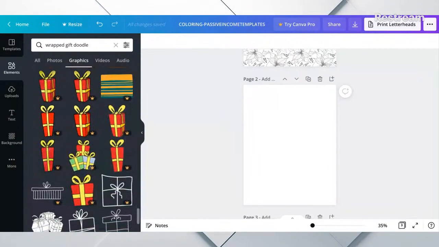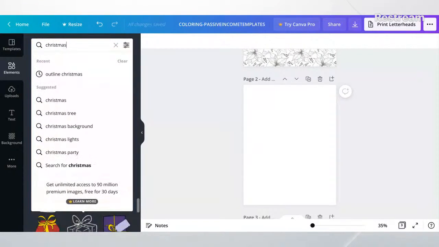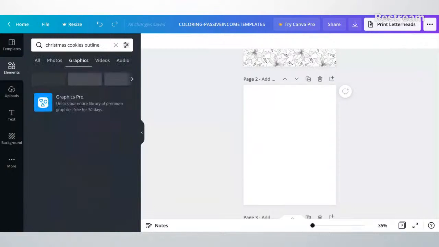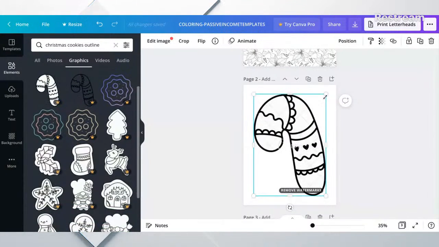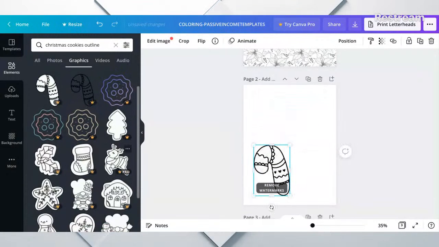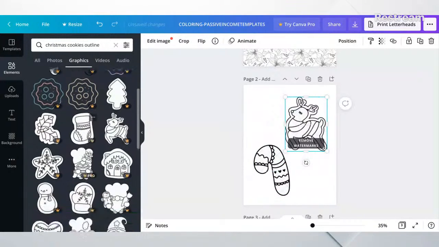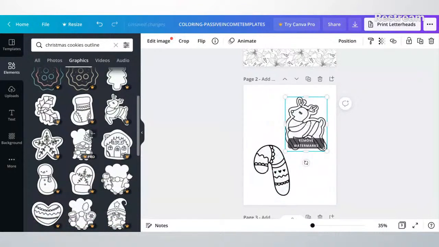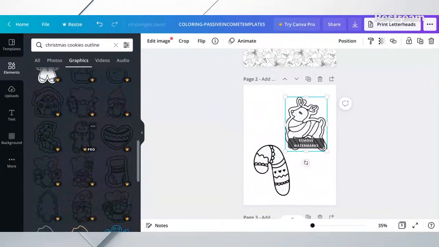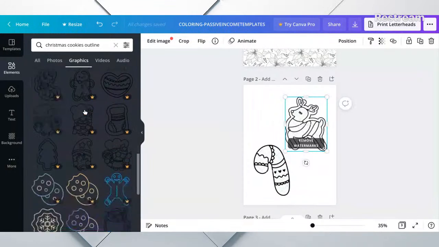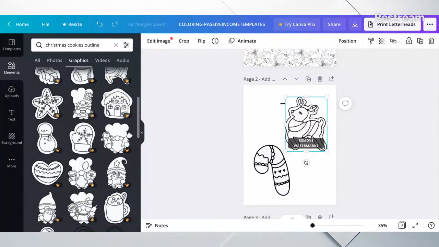And then, of course, something like Christmas cookies outline. These ones are really sweet and they're really beautiful and cohesive, all of them together. They're like little Christmas cookies from the same designer of these gnomes, actually. And so this is the same sort of situation where there's these black and white, and then there's a white and black, and then there is the colored version.